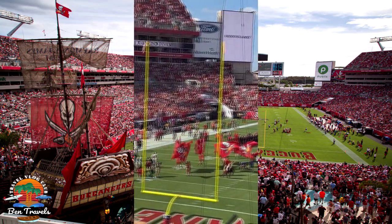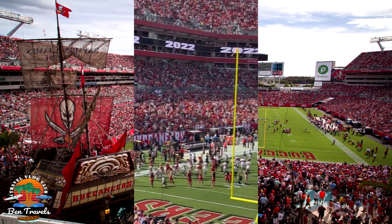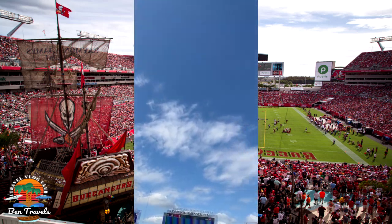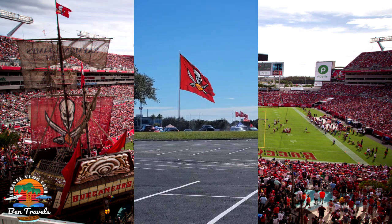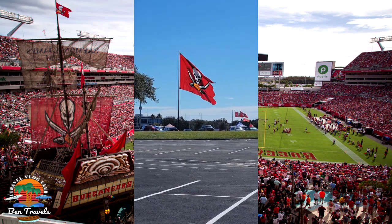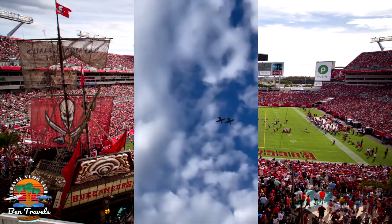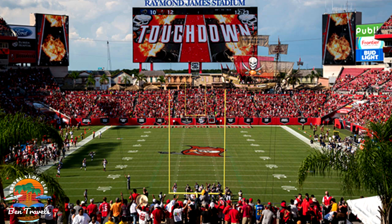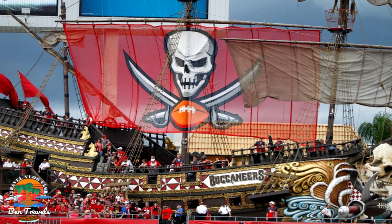All right, and I know the Bucs won the Super Bowl, I think 2020 and 2021 season. It was 2021 during the whole thing that happened that took over the world, and they had to play pretty much with empty crowds that year, and they ended up getting Tom Brady. Okay, so I'm not really a Tom Brady fan. I rooted against him when he was on the Patriots, him and Gronk and Belichick and Cheatgate and all that stuff. So I could not root for the Bucs when they had Tom Brady. I know he retired now, so I know I'm gonna upset a lot of Bucs fans, all the diehards and the newer generation, but I can root for the Bucs again now that Brady is gone.